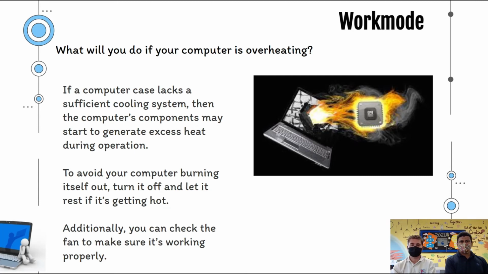And what do you do if your computer is overheating? An overheating computer actually lacks a sufficient cooling system. So if your computer is heating too much, you should let it rest, and always check if your fan is working properly. If that still does not solve the problem, you can insert more cooling coils, but always make sure you don't burn your motherboard or your CPU.